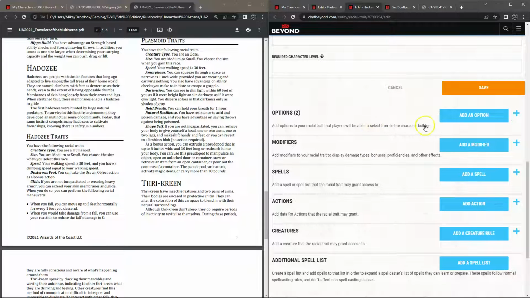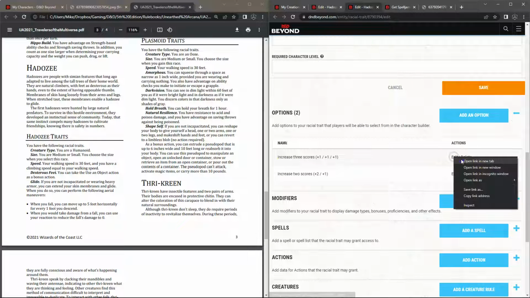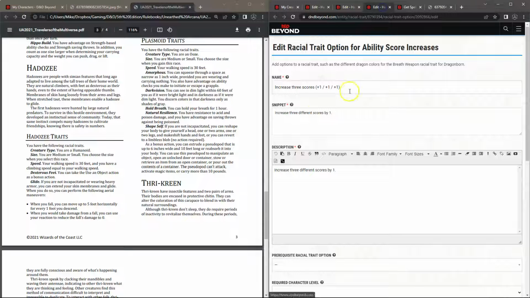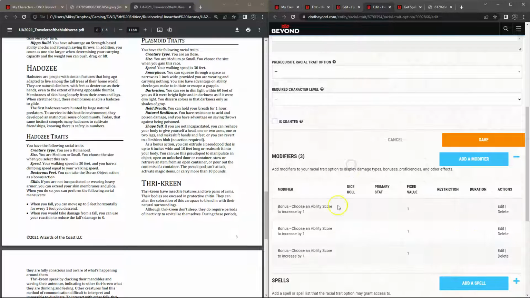In the options here, you'll see the option, we just increase it by 1. And then in here in the modifiers, we basically choose one to bump by 1 across all 3 of them.